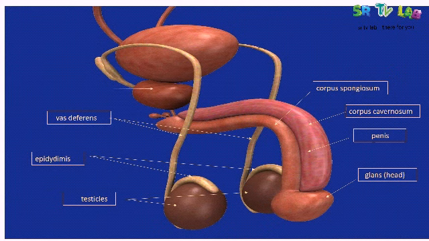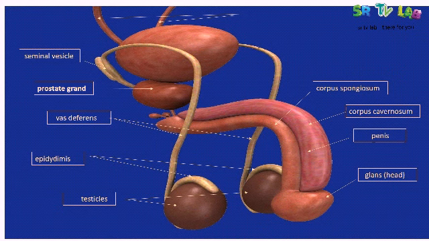Good. There we see the prostate gland. It is called the prostate gland. This prostate gland, together with this part on top, the seminal vesicle, produces the seminal fluid, which allows sperm to swim. Do you get it? The seminal vesicle and prostate produce the seminal fluids that feed the sperms and allow them to swim.